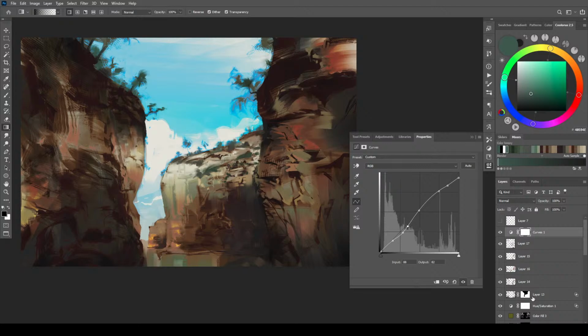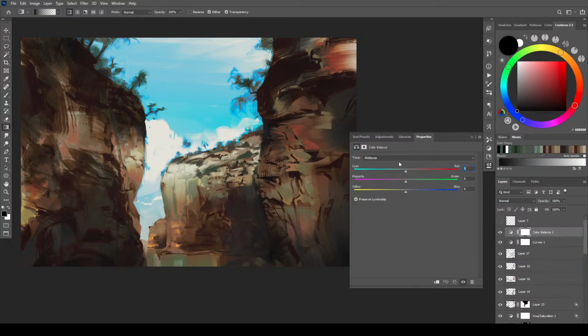Probably somewhere in there, and then we'll go to color balance. Looks like Arizona.